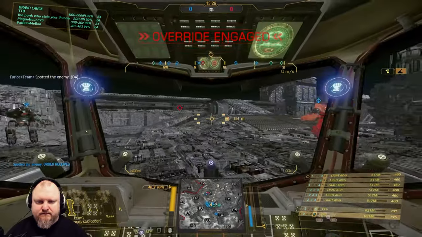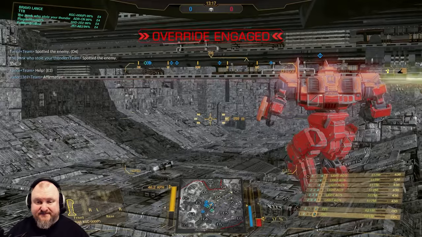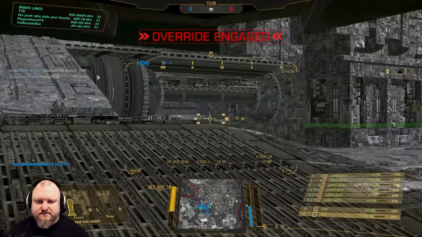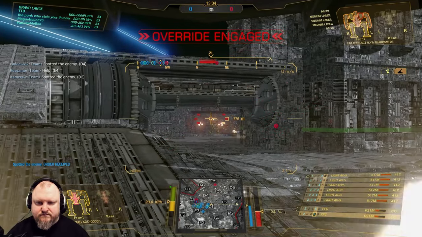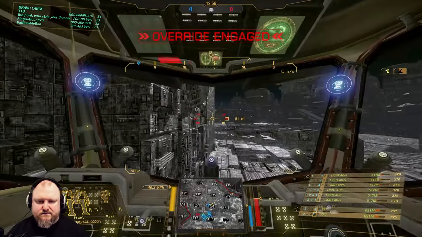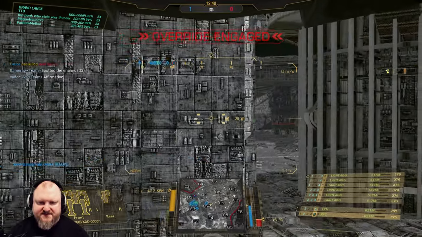Target spotted. Target spotted. Need assistance. Boom boom. Boom boom. That sounds good. Boom boom boom boom. Oh, clumping up a little bit. Target spotted. Need assistance. Artillery strike online. New target. Target spotted. Nice. Nice bit of damage in and we're still alive. That's positives. Net positives everywhere.